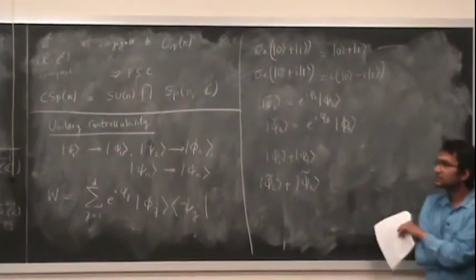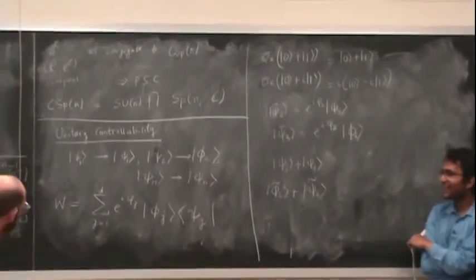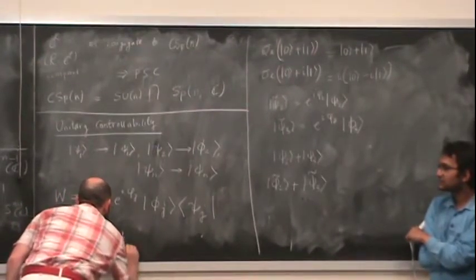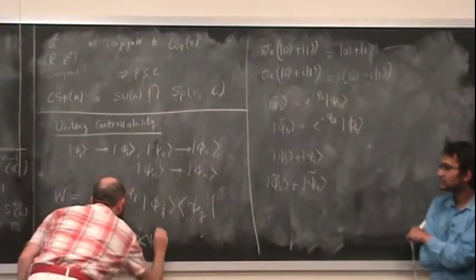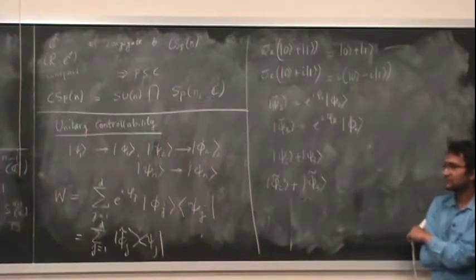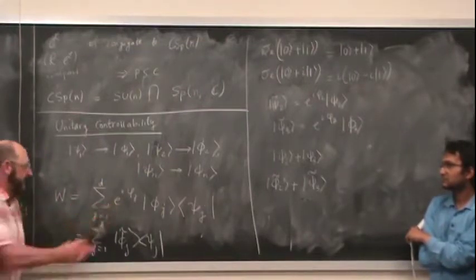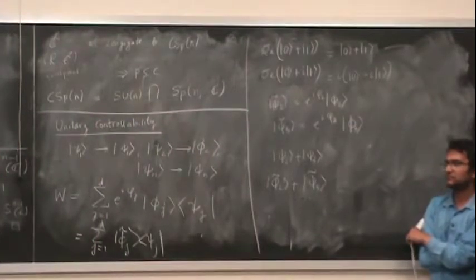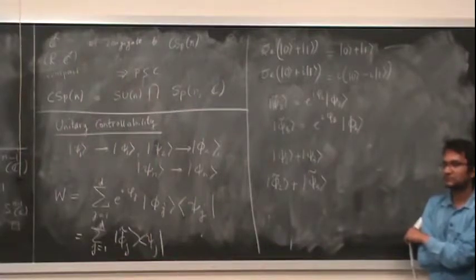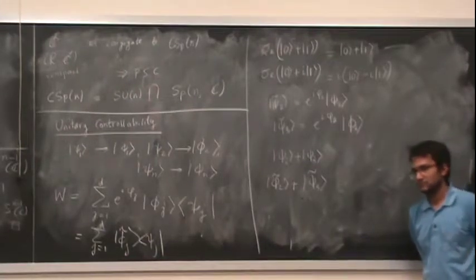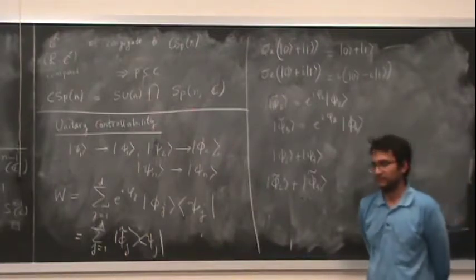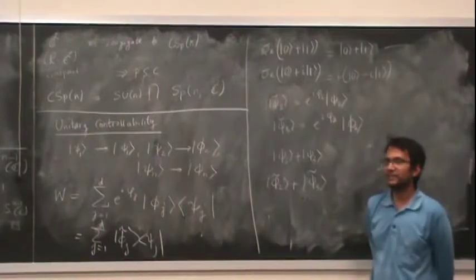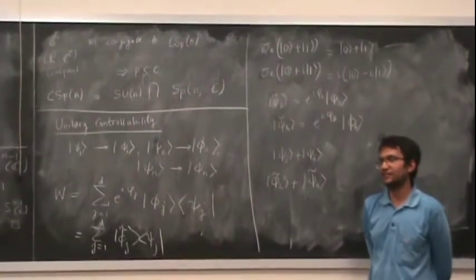But I don't understand why this is not equal to this. I'm just defining this thing to be this, so this is an equality. And so it's going to, relative to that phase convention, do the right mapping, with the right phase. You're right. I could do it that way, but then this will not be the fiducial basis, and in particular depend on the spectrum of the unitary. That's right, okay, all right.